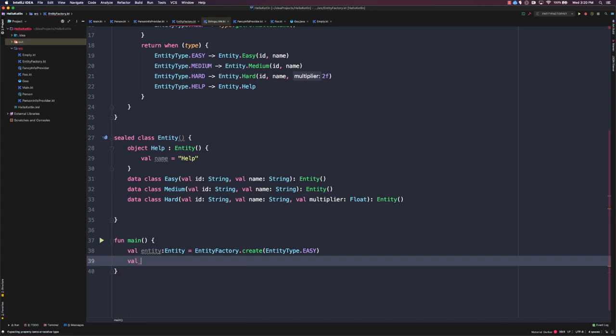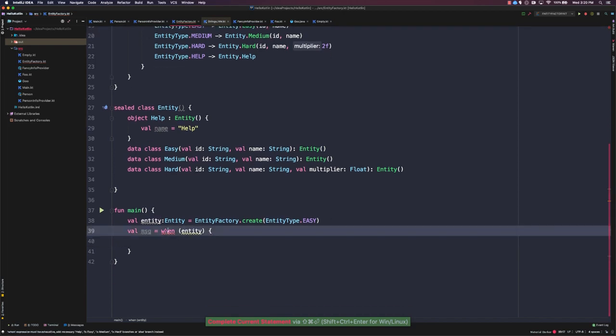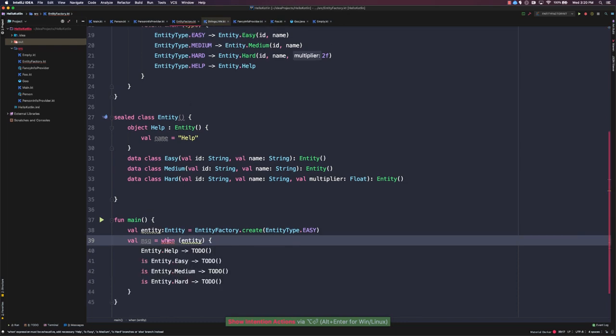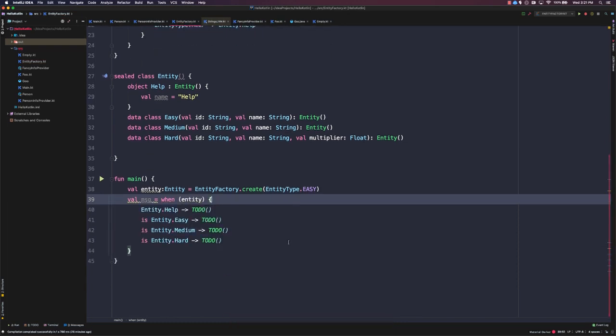So here I'll say val message equals when entity. And now again, we're going to rely on the IDE to add all the remaining branches.